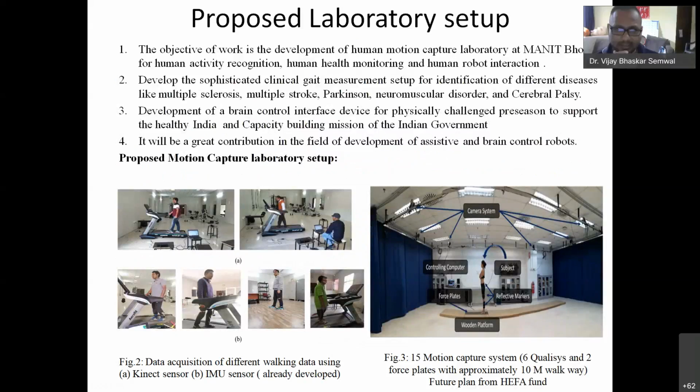Yeah, okay, sir. Thank you, sir, for your wonderful session. I have a doubt. You have shown some examples of robots which are working with sensory vision capability. So I just wanted to know, what is the scope of incorporating the sensory touch in robotics, from a research perspective? Okay.